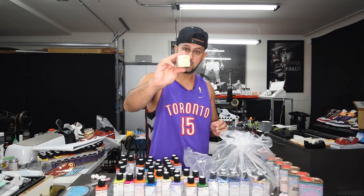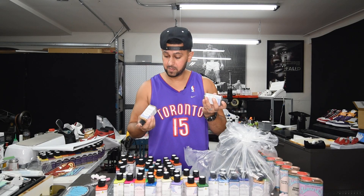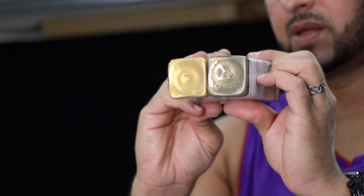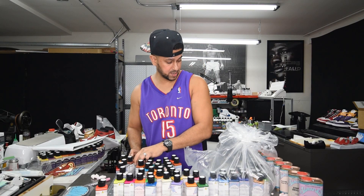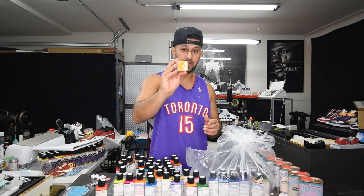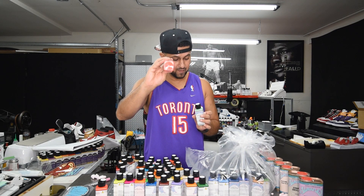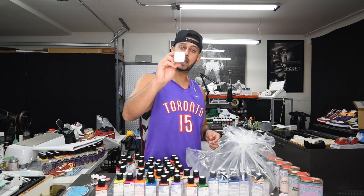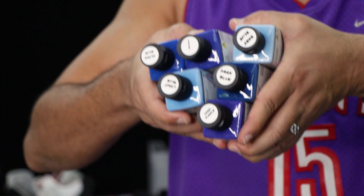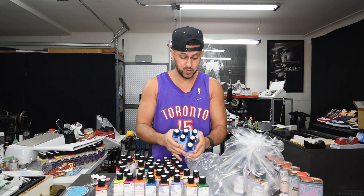You've got to have metallic gold, right? Antique gold — that's a beautiful color. Compared to standard metallic gold, you can see antique gold has more of an aged or distressed feel and is darker in nature. A really cool second version of gold. And then golden rod — also gold but not a metallic. If you're doing a DuckTales theme and want gold coins, golden rod is the color. Mint — if you ever want to do a Tiffany colorway, mint is beautiful. I've got six versions of blues in my hand, plus electro blue, plus turquoise if you count that.